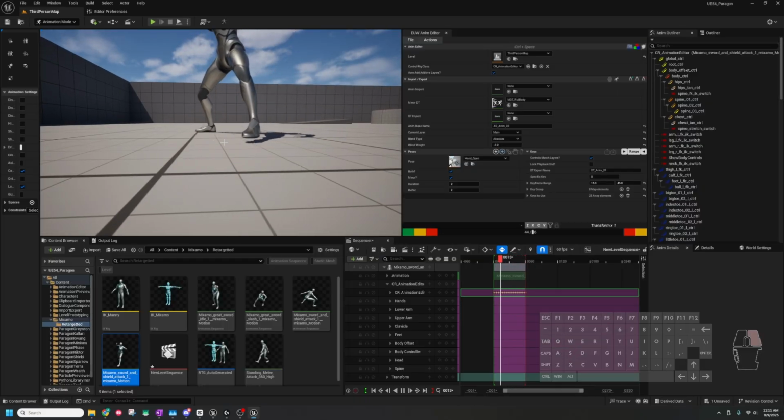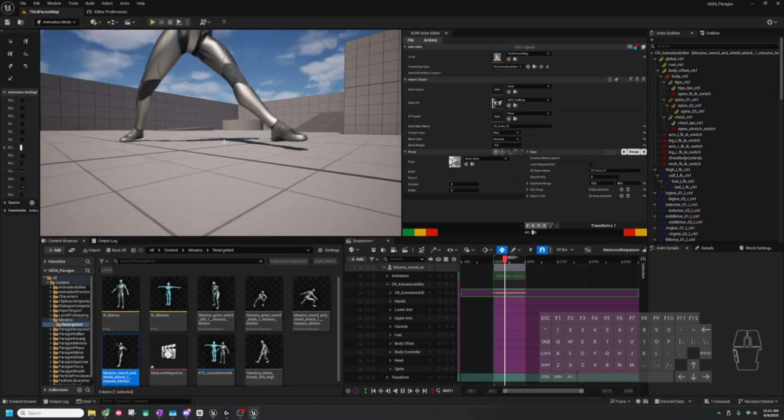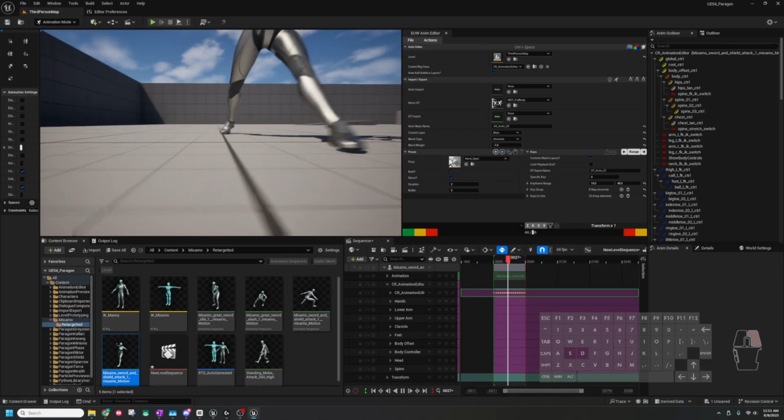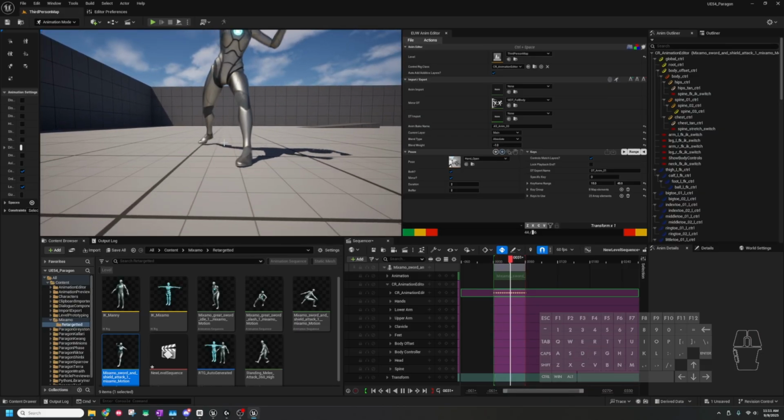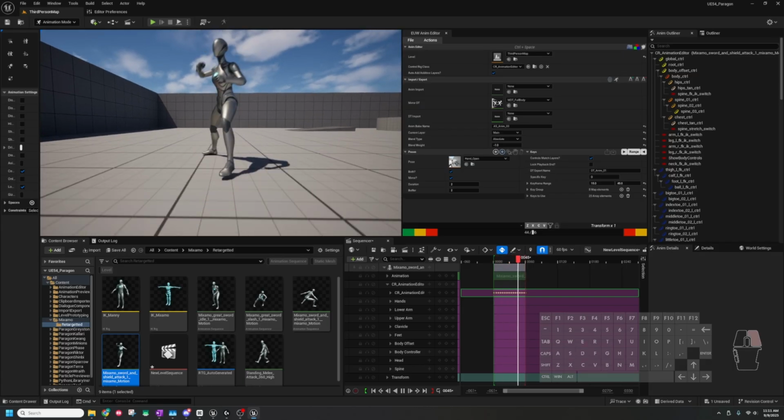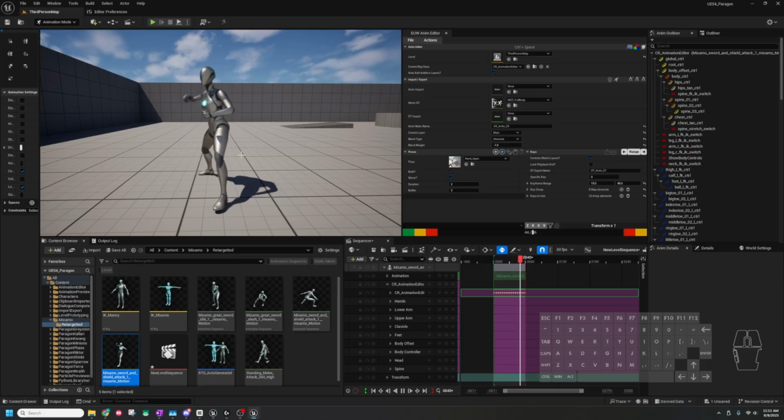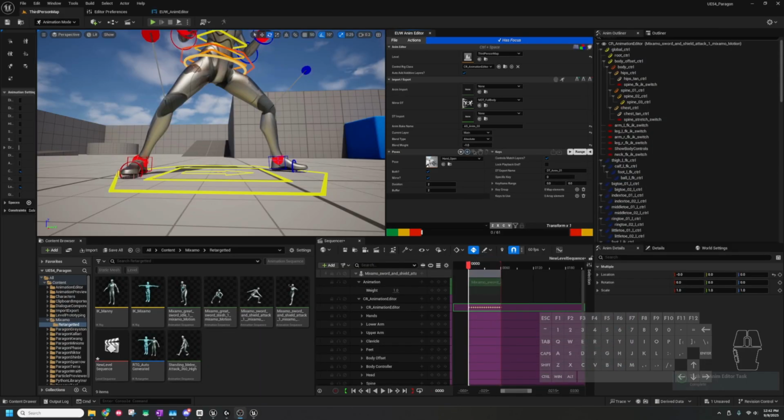At some point, they're just not staying stationary and kind of going crazy. So what we're gonna do is make sure that they just stay in place so that we're really seeing a lot of the movement come from the sword swing and the upper body. From here, let's start with correcting the feet.